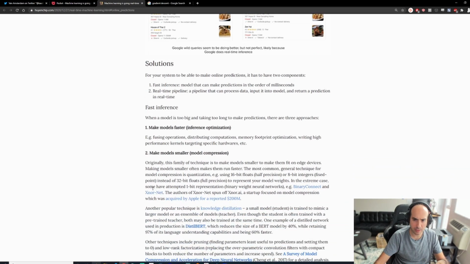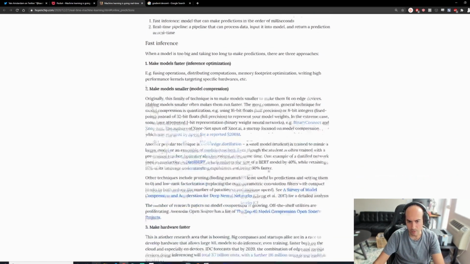And there are two ways you can make inference faster, right? One is, for example, better hardware kernels. Let's say you write more optimized CUDA code. Another is distributed computation. Another is a smaller memory footprint, because generally smaller models are easier to train and faster. The other idea is making the models smaller, not using small models. And what that means is that there are, I think, three approaches here.